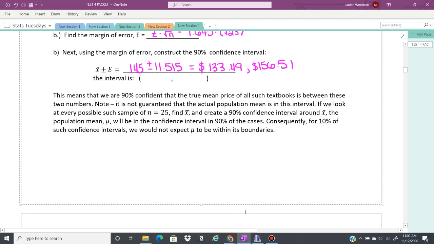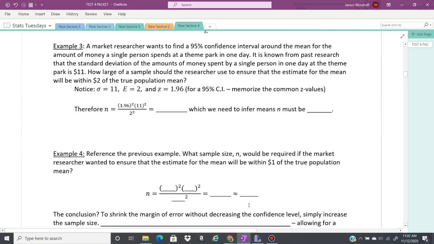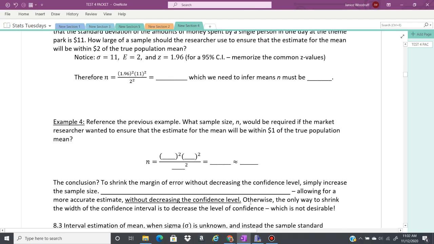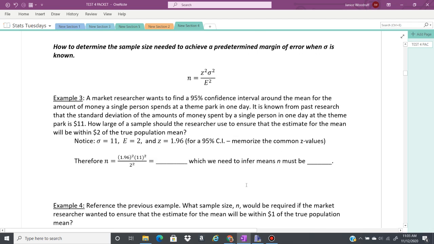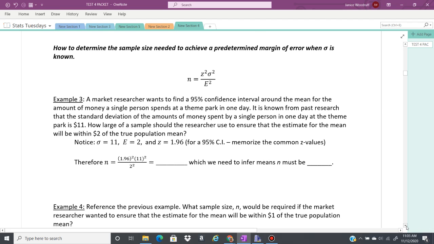All right, let's see here. Okay, so just a little bit more. Now this is just going backwards to say, all right, that sample size in the previous question was really small. So what is the sample size that I need in order to make sure that I have a good confidence level and a small margin of error, or a certain margin of error that I want to be within? Okay, so here is the formula for the sample size. Sample size is going to be the z-value squared times the standard deviation squared over the margin of error squared. So let's do an example.